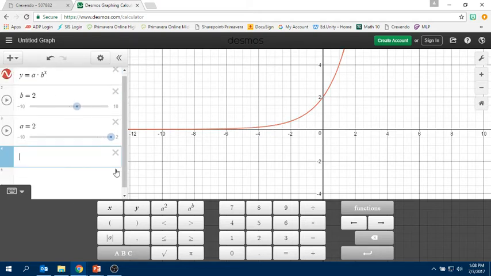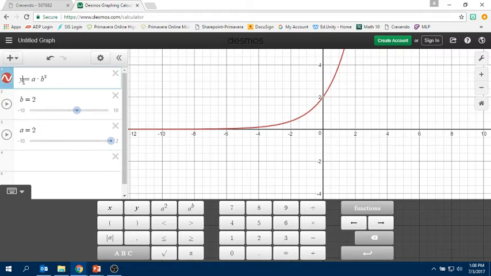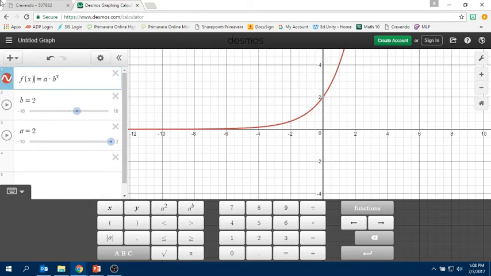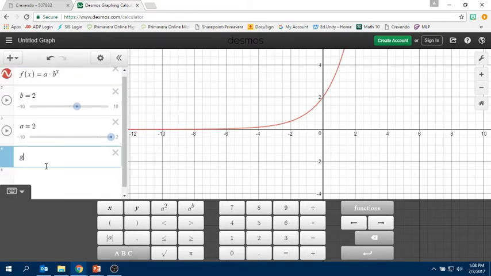Then I'm going to define a new function. The original one, I'm going to call it f of x, just so I can write it the same way that we did before. I'm going to call this new function g of x. And I'm going to say that it really is f of x, except I'm going to perform that horizontal transformation. So I'm going to add that number there. We're going to call that h.